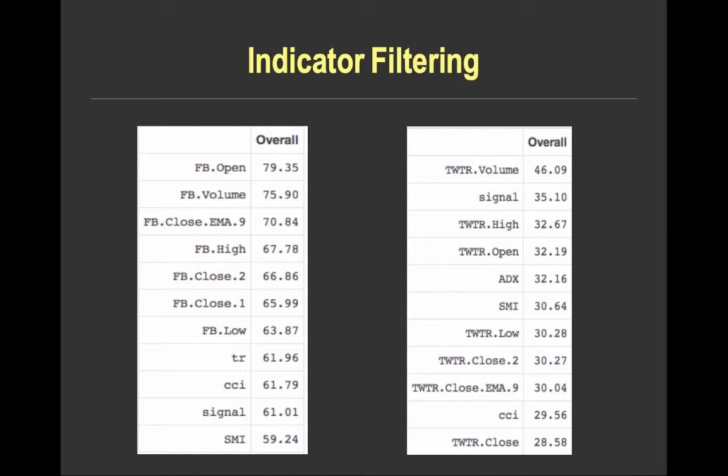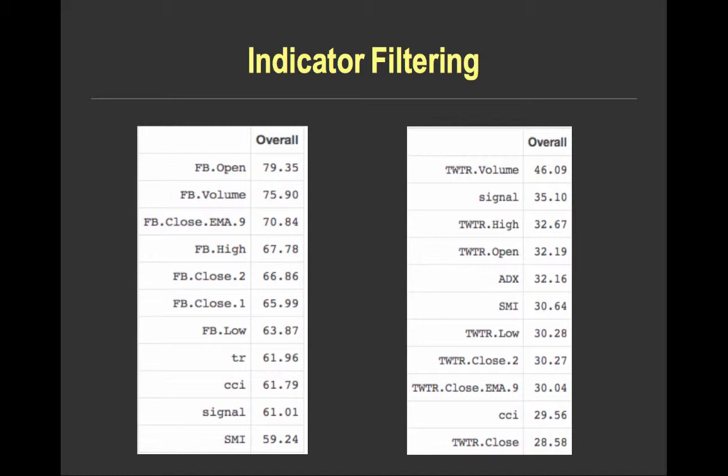Then we have the ADX, the average directional index, about halfway down on Twitter. But you'll see on the left side for Facebook, a very similar company in terms of the economic impact and the area in which they operate their business, the ADX isn't even included. We have true range, we have the CCI, and we have the SMI.